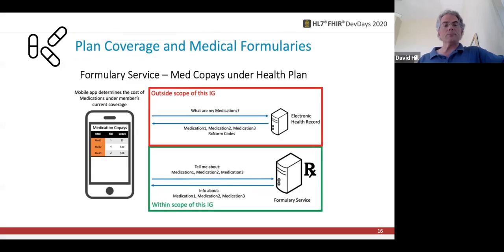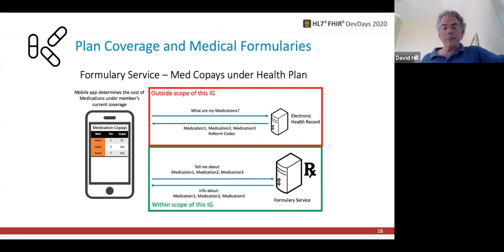And there's really a couple of different use cases that we're aiming for here. So one is you've got a health plan and you want to find out what the costs will be for your particular set of medications. On the left we have a mobile application. Some of this interaction happens outside of the scope of the FHIR formulary implementation guide.